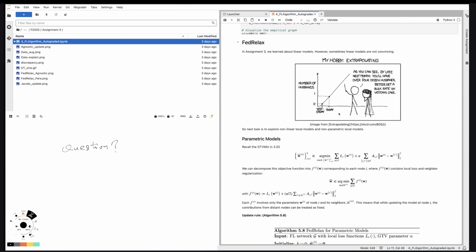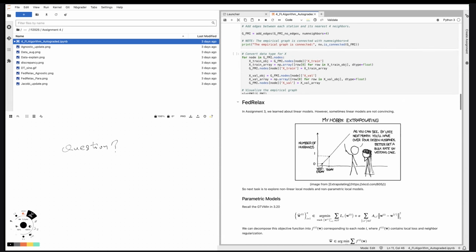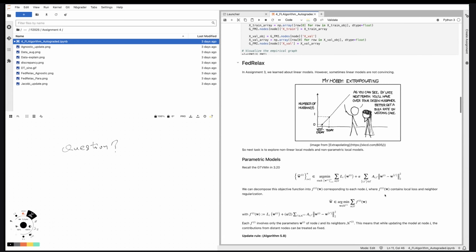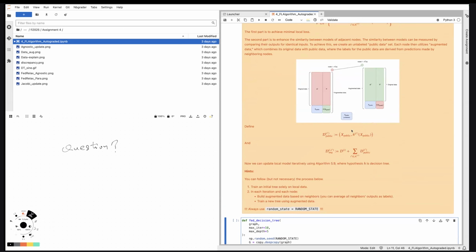Okay, next question: why do all models not have the same parameters? One reason is that even if we know their parameters, different models have different structures, so we cannot compare their parameters using this Euclidean norm. And if for some reason we don't know their parameters, then we can only compare them using data, which is the method we introduce here. We build some augmented data and use this augmented data to compare models.